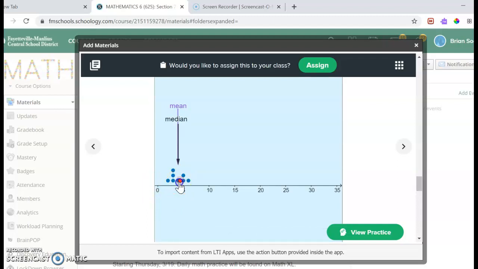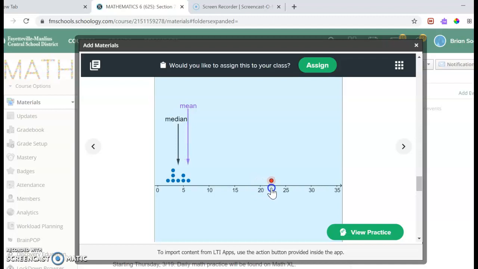As we get farther away, as this data starts going this way, notice, look what's happening to the mean. It's getting pulled toward that outlier. And eventually what could happen, and notice the median. Is anything happening to the median? It is not, because we didn't change the number in our data set. It's still the same amount in our data set. We're just moving one of them, and you notice that the mean is influenced. It gets pulled toward the outlier.